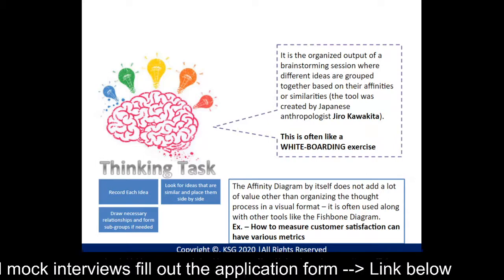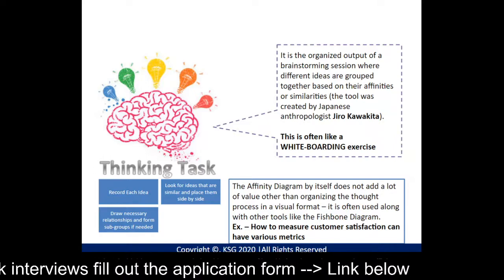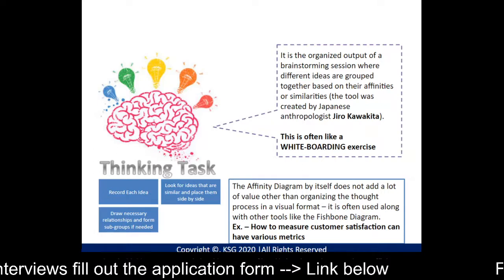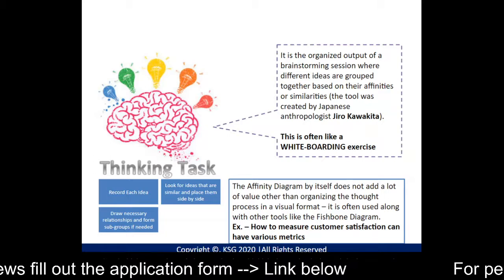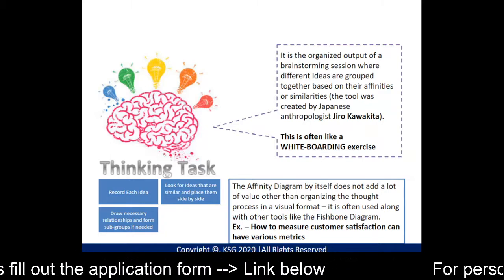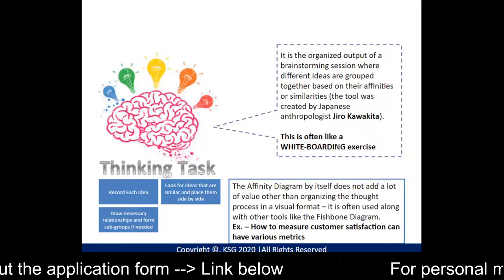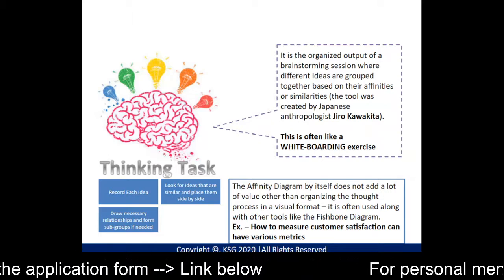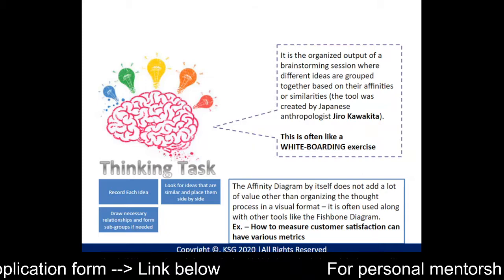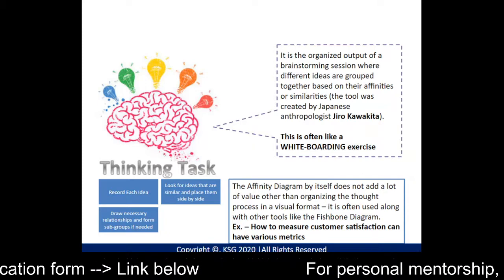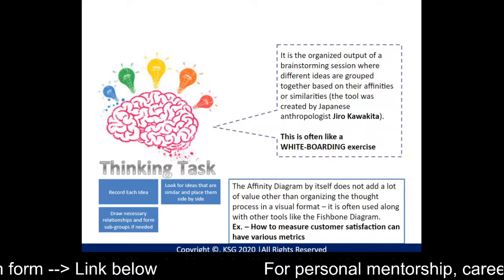For example, if you want to measure customer satisfaction, you could have various metrics. You could think about the delay in the process in serving a particular customer. You could also think about the pricing of a product. You could think about the quality, how much time it takes for a particular customer assistant to solve a particular customer problem. And a lot of those factors could affect customer satisfaction. Having all those factors on a whiteboard and trying to understand which factors are related directly or indirectly gives a good, deeper view into the problem that you are trying to solve.